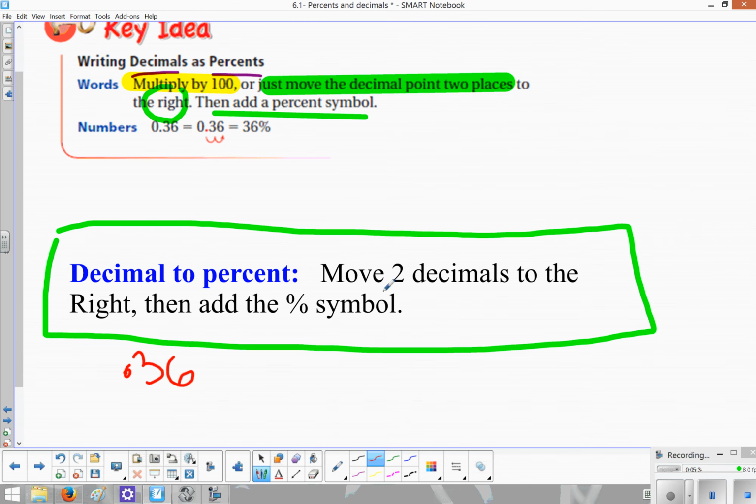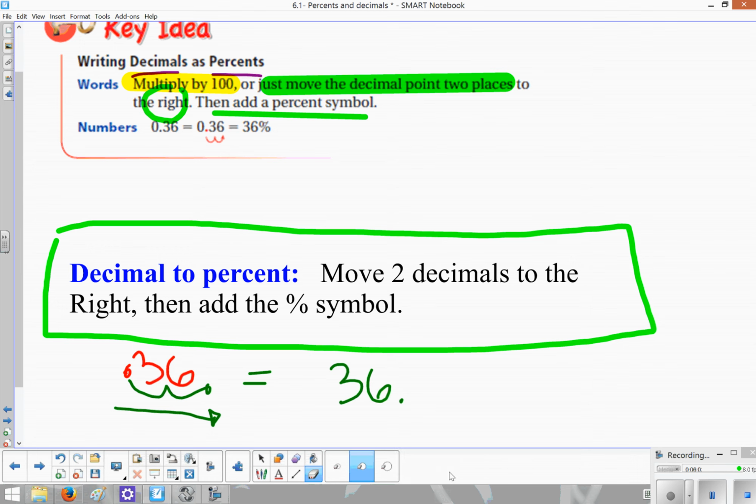So what we're going to do is take the decimal. Now this time there is a decimal, so there's no decimal that you have to look for. It's right there. All you need to do is move it 2 to the right. So we're going to take this and move it once, twice. And so now you have the answer is 36. Now you're thinking it's 36.0. You don't need that decimal there. Once you move it to the right, you actually don't need that decimal. So I'm going to erase this. All you need to do when you're moving a decimal to a percent is to add the percent symbol at the end. So your 0.36 grade is really a 36%.